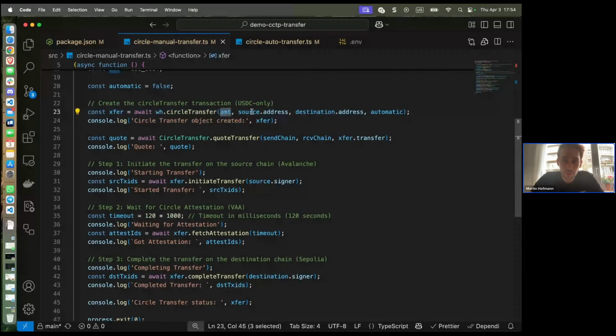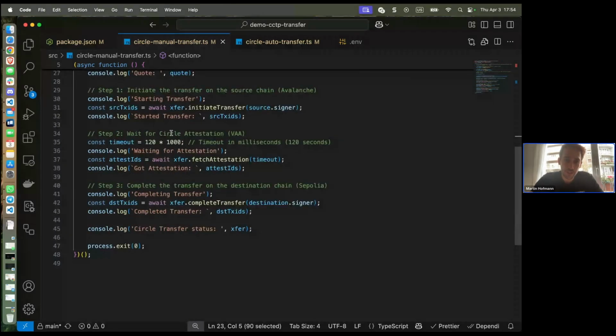We need to set the amount, source address, destination address, and if the transaction is going to be automatic or manual. We can also define the payload if you want to send, and the gas. In this case, we're not going to send any payload or any gas to the destination chain, so we're going to just leave it like this, simple.